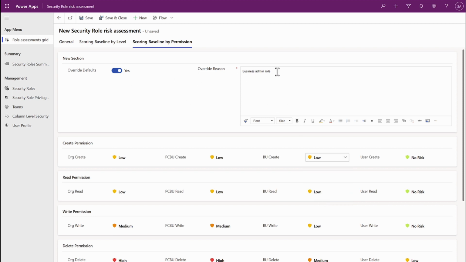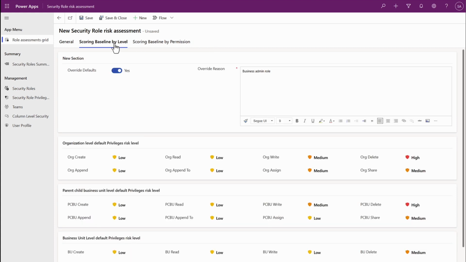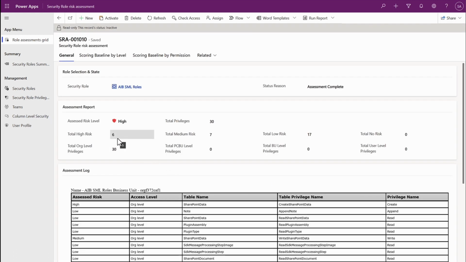But the override and the override reasoning are going to help you capture why you have changed the core assessment that was originally in a different fashion. And you can keep going back and forth on this. Whenever you're ready with the assessment level that you accept this is a risk, you could go ahead and set this to submitted processing, at which point a Power Automate flow in the background is going to trigger, and it will come up with the number of privileges in that particular security role and at what level they are. It will use this baseline to then come up with the number of risks and everything. If you look at one of the samples of what it does, it basically fills it up with the number of privileges at each risk level as well as each access level.